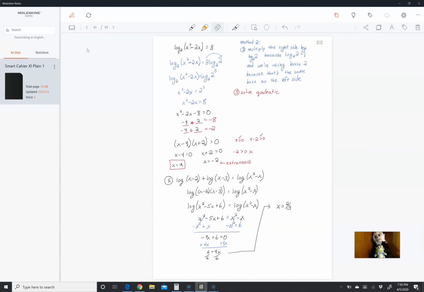So again, you have to go through and you have to check these. And it turns out that if we plug in 2/3, this is extraneous. So 2/3 minus 2, you don't even have to use fractions, you can just think about it. 2/3 minus 2 is less than 0. This is a number that's less than 2. So when we subtract 2 from it, we're going to get a negative number. We don't have to even really think about it. As soon as we realize that this is less than 0, we're done. We don't have to do any of the others, because once one argument is negative, that's it. So this is extraneous.